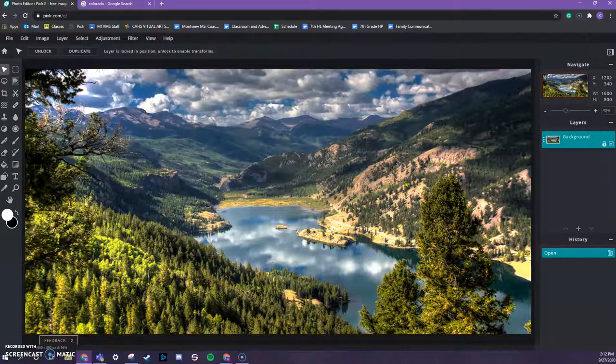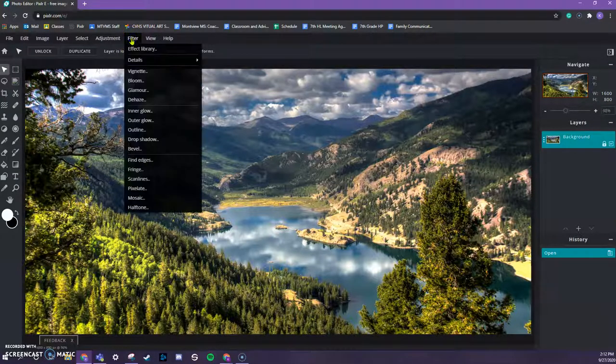So we're going to be using the filter option, something we haven't really looked at a whole lot yet, actually at all. I'm going to click on filter, and the first thing I said I wanted to do was create a mosaic effect. This is going to essentially turn this photograph into something that looks as though it's made up of triangles.